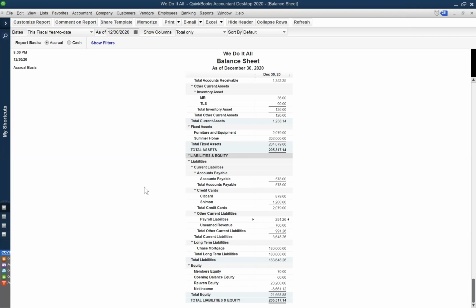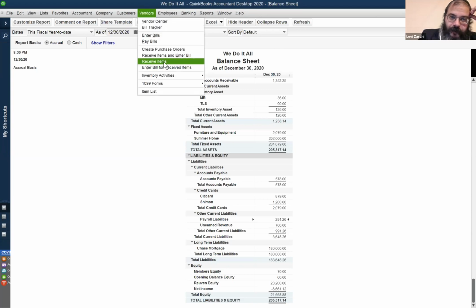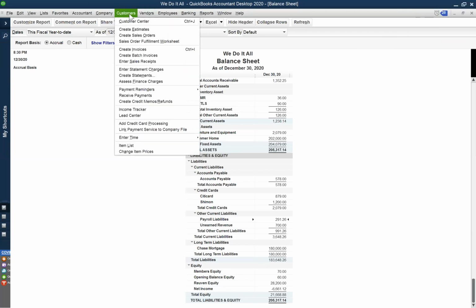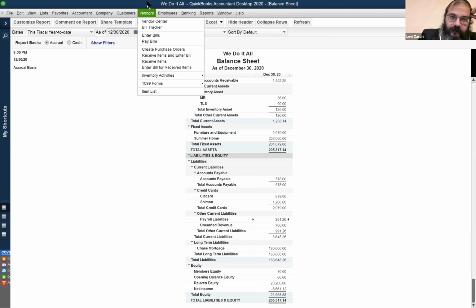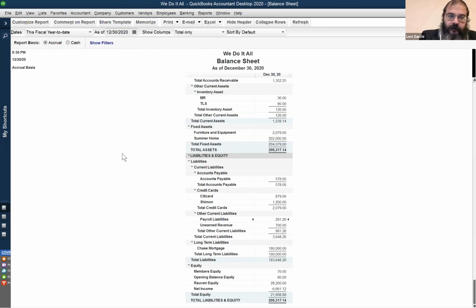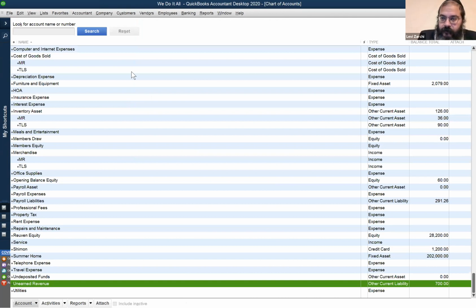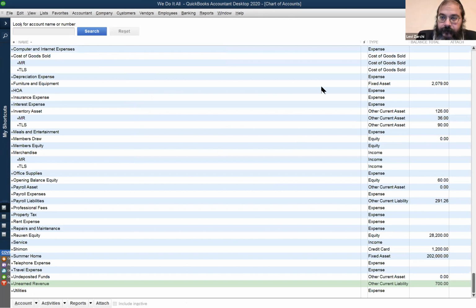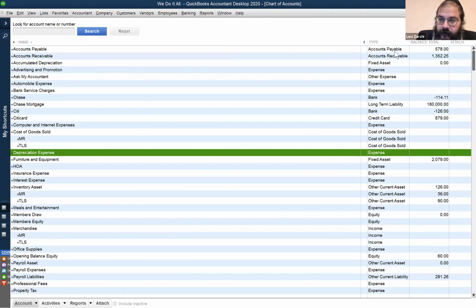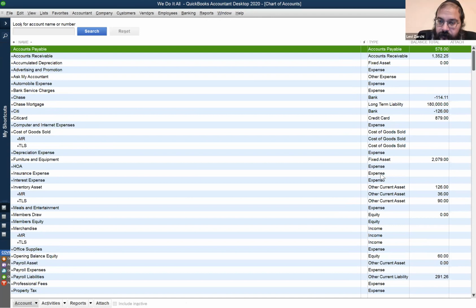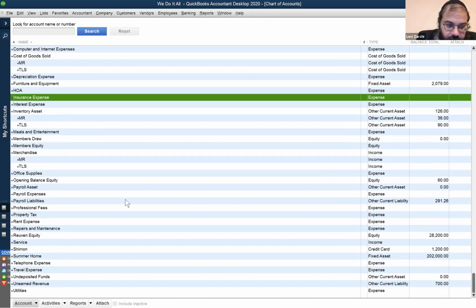Yeah. I was confused when you did the National Grid. You wrote out a check and then. So the correct way to pay bills is going vendor and pay bills. Right. Just like the same way to get money from customers is customers and receive payments. But instead, like I said, we're looking at the chart of accounts, right? So there are expense accounts and there are liability accounts, right? Accounts payable is liability. Expense is what you have utilities. Utilities is all the way in the bottom. Letter U is an expense.